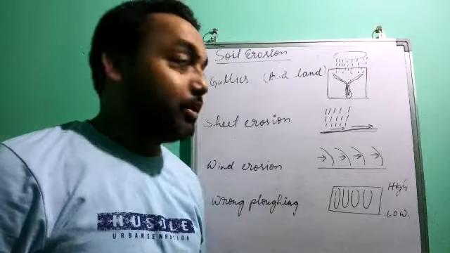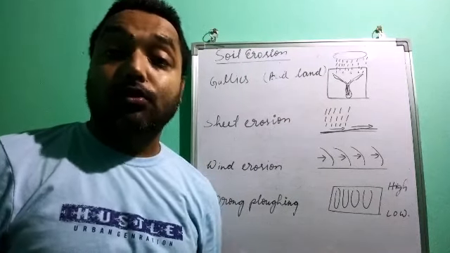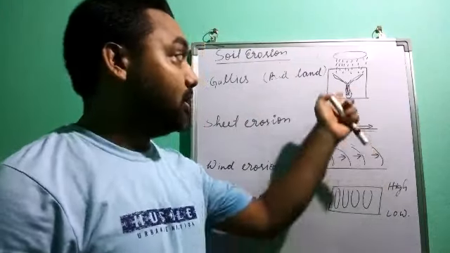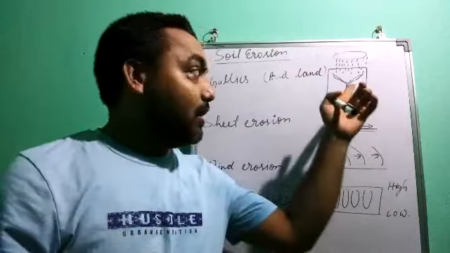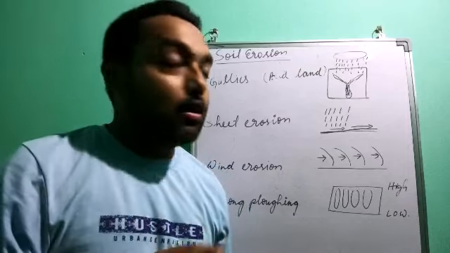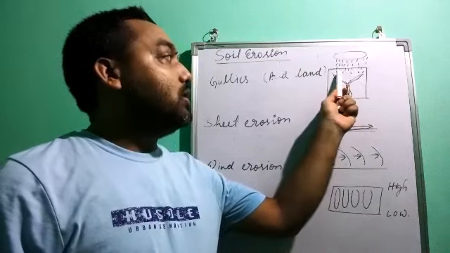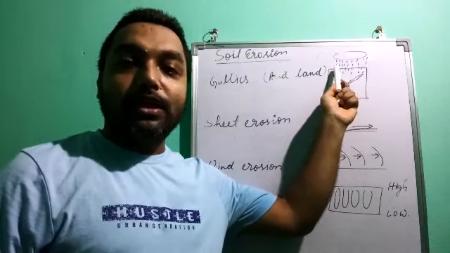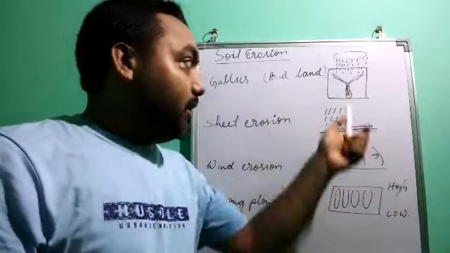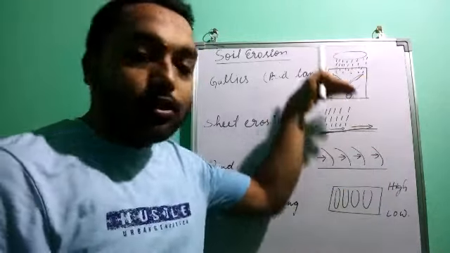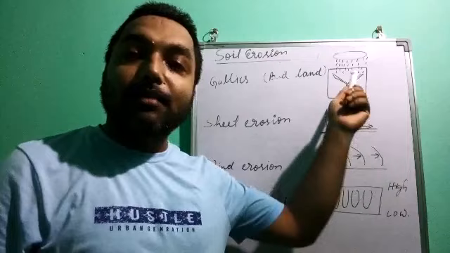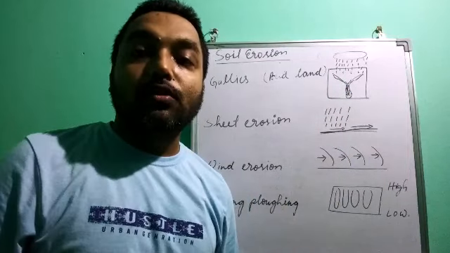Now let us move to the next topic, that is types of soil erosion. The first type of soil erosion is gully erosion. Gully erosion is the type of erosion in a big plot of land when rainfall takes place and the land is totally made up of sand, a very loose kind of soil. Then the water accumulated due to rain will dig the land and make a small gully, and it will flow through that gully. It will take out the soil wherever the water flows. This type of erosion is known as gully erosion.